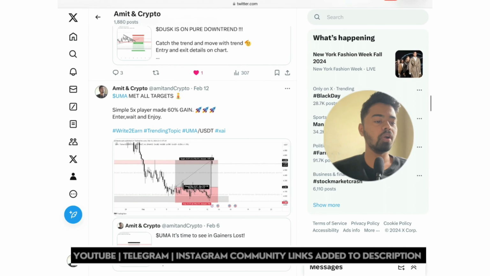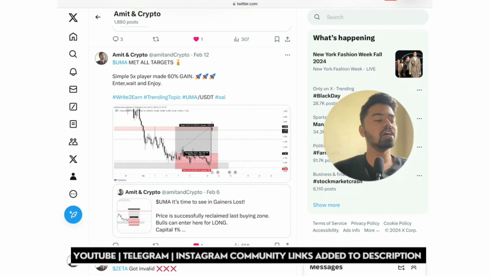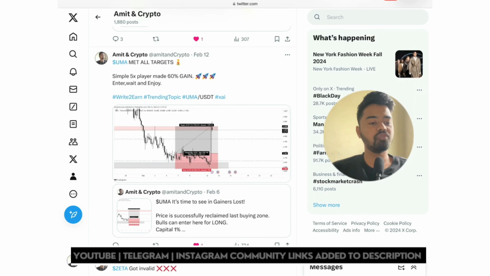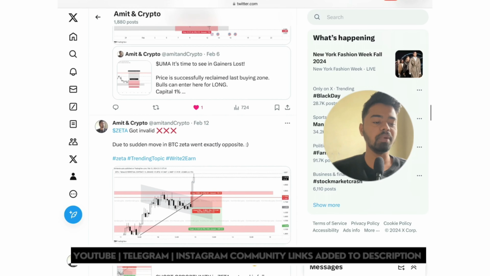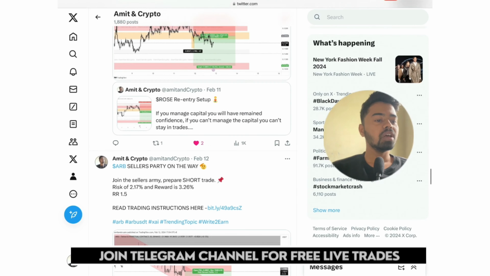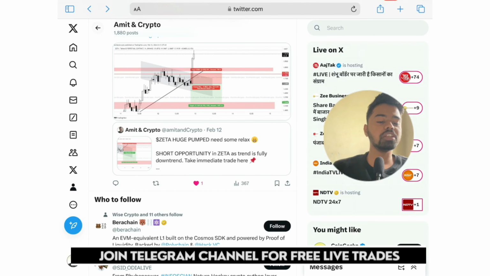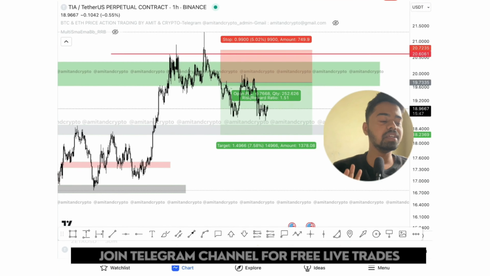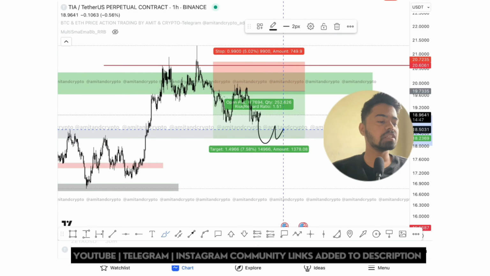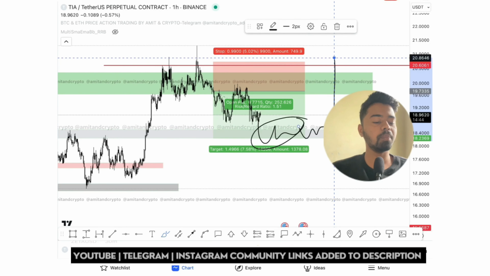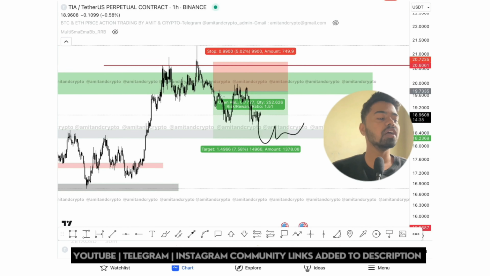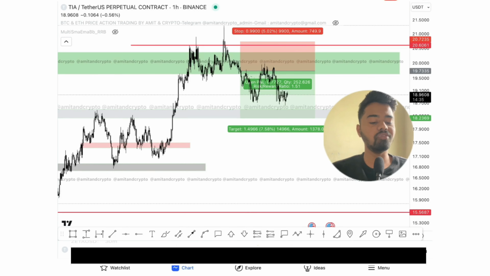DUSK also gone. UMA worked out very fine here. UMA has very good potential and I had captured that long position, and if you have followed with 5x, then a 60% gain has been made. ZETA stop loss hit. We will cover this accuracy in coming days. Okay, we have to stay tuned with the market and with risk management, then only can we get this opportunity. Now the TIUSDT trade is running. We can wait for this support test. After the support test we can prepare for the long position. Till then just hold on for the targets, and after the targets we will see the next move. TIUSDT doing very nice.